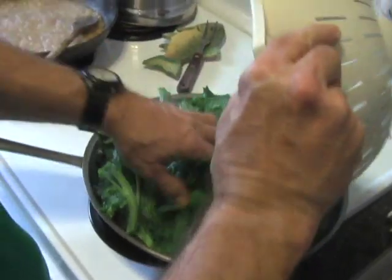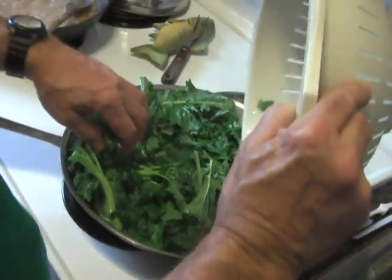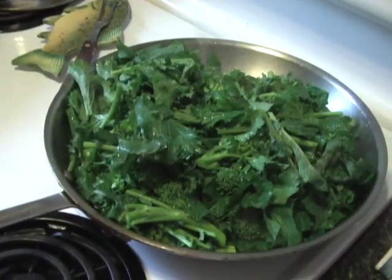So, let's watch and see what happens. I want to add this to it. It's going to sprout up. The nice part about it sprouting is that the leaves kind of hold the splashing and keep it from burning your face. Put that on heat, and we'll stir it in a minute. We turn this over a little bit.